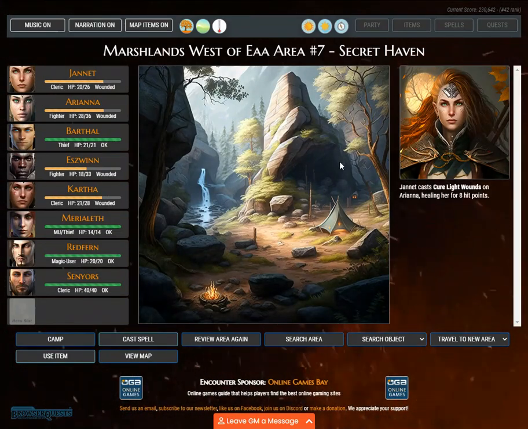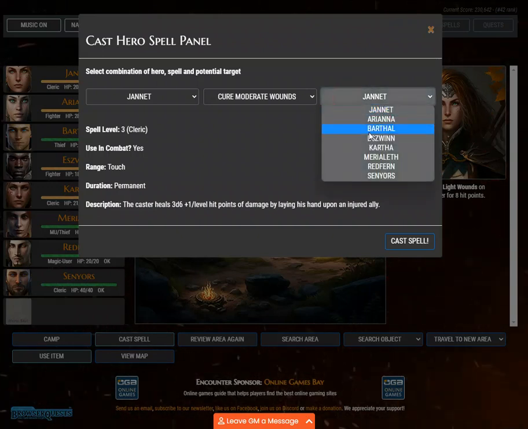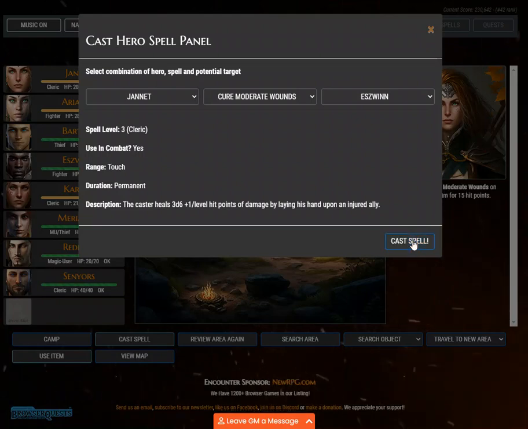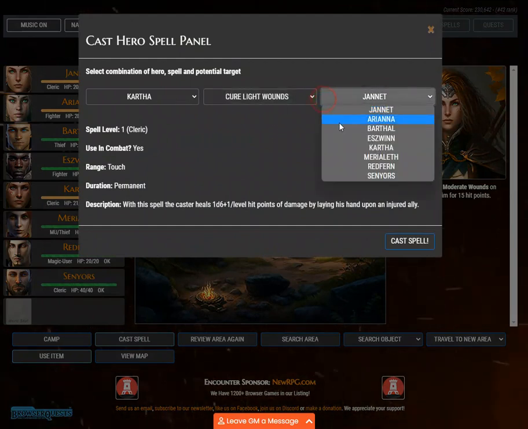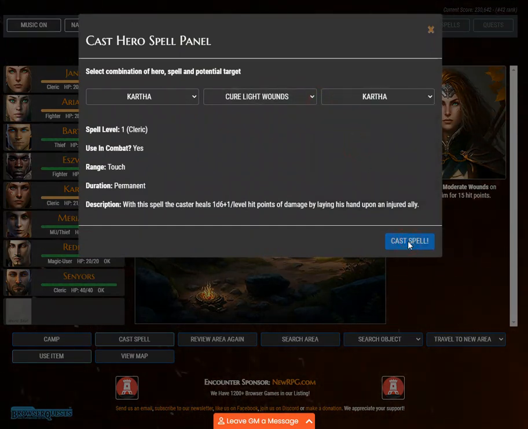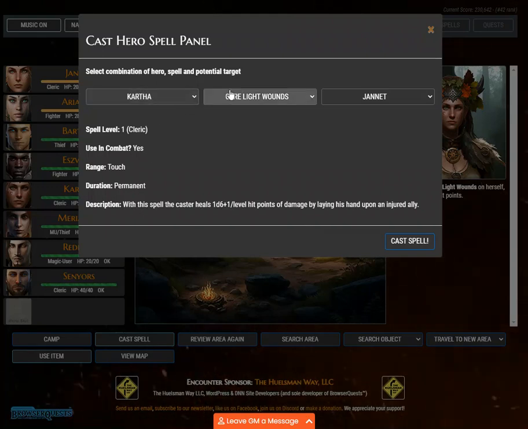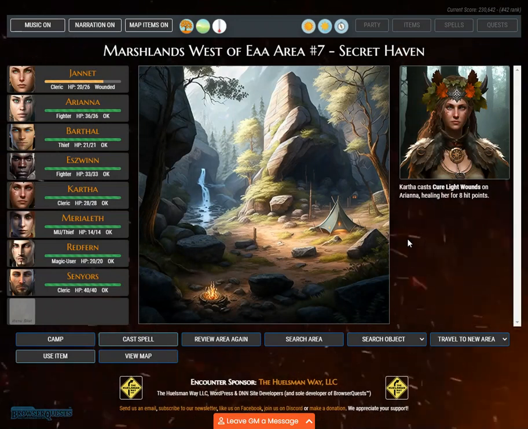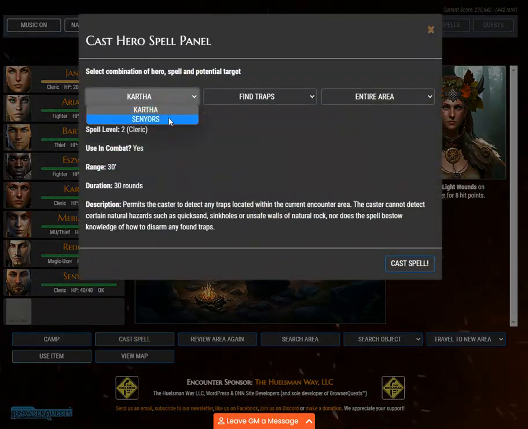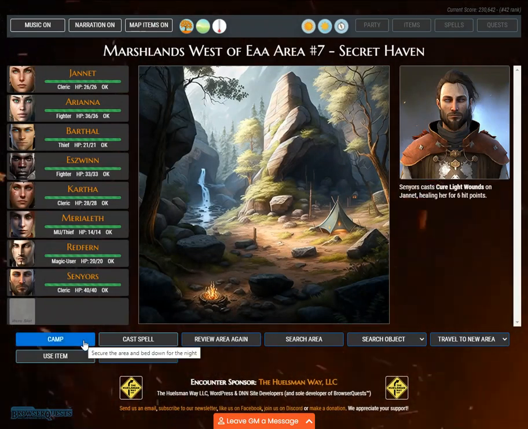Janet casts Cure Light Wounds on Ariana, healing her for 8 hit points. Janet casts Cure Moderate Wounds on Eswin, healing him for 15 hit points. Kartha casts Cure Light Wounds on herself, healing her for 7 hit points. Kartha casts Cure Light Wounds on Ariana, healing her. Sainairs casts Cure Light Wounds on Janet, healing her for 6 hit points.